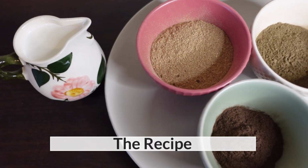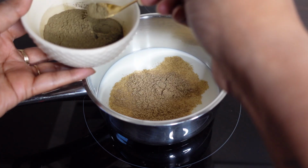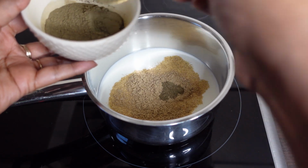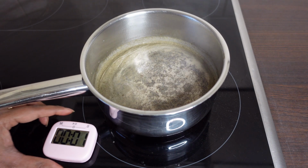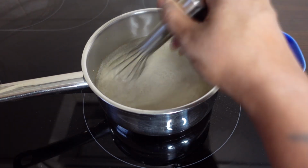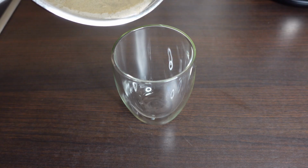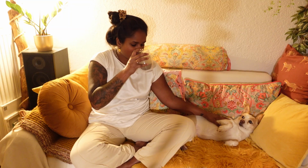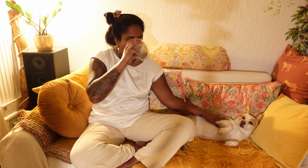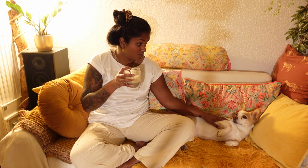So now here's how to prepare it. Combine 5 parts Dashamula with 4 parts of Bhringaraj and add 3 parts of Jatamansi. That's the original recipe from Vasant Lad. Cook them gently in organic goat milk for about 5 minutes and then lower the heat. Once slightly cooled, stir in a pinch of nutmeg, a pinch of cinnamon and a teaspoon of honey. Drink it warm, ideally in the evening or just before bedtime for added calming benefits. That's my ritual for at least 2 evenings in the week, and it's so relaxing and calming.